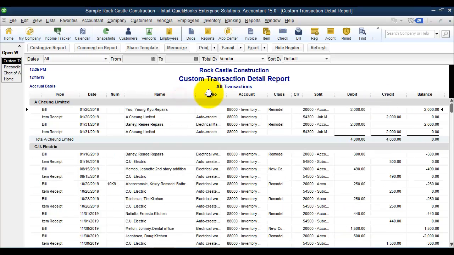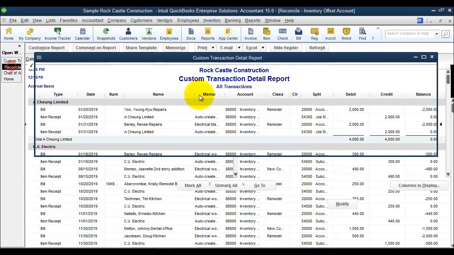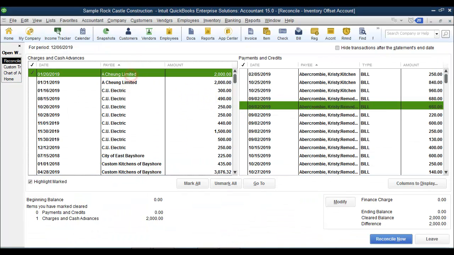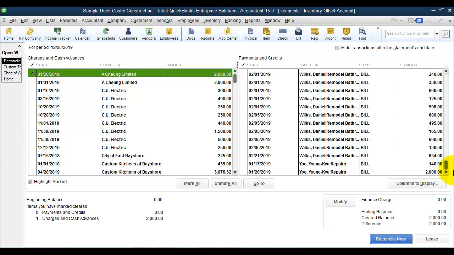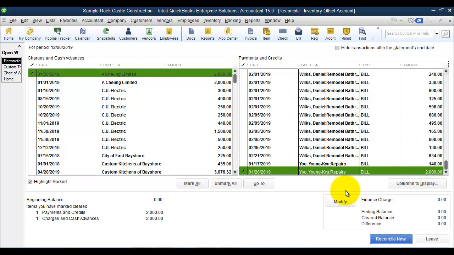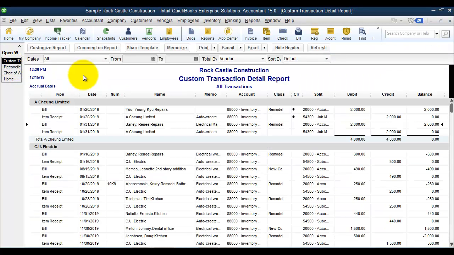Okay, so you can see here too. So this is for H Unlimited. It shows the name because it's showing the customer names in there, but it'll allow me to run this report, see, okay, H Unlimited 120 item receipt, and on 120 that's probably the same. And I could go in and research, right, by double clicking if I wanted to go in more, but 2000 and 2000. So I can go in here to my reconciliation now and choose the 2000 H Unlimited, go down to the Y's, right, and have my Young Kyoyu repairs. Okay, and check those two guys off.